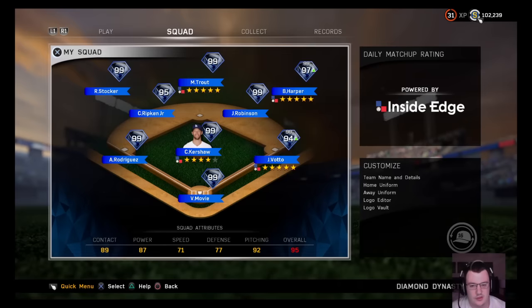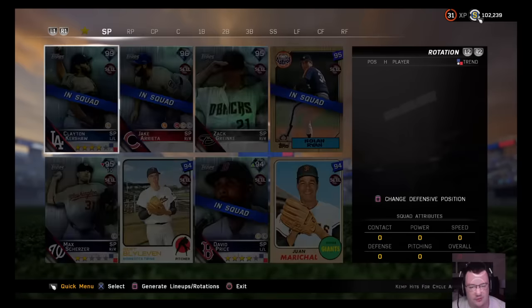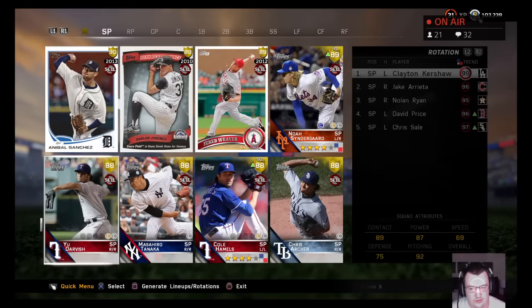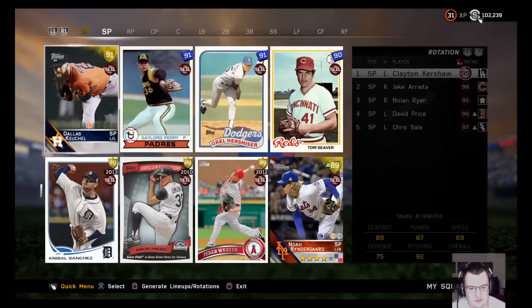I think, yeah, you can do that. I got them by doing one of the collections. Who was it? Where is he, too? I got them by the Padres collection, too. I think there's two versions of them.